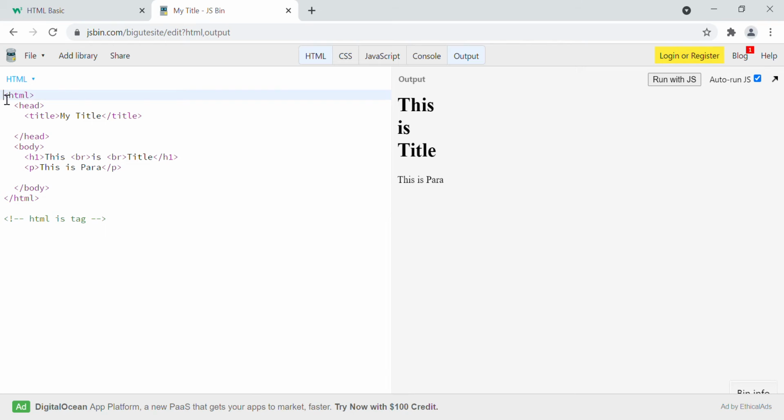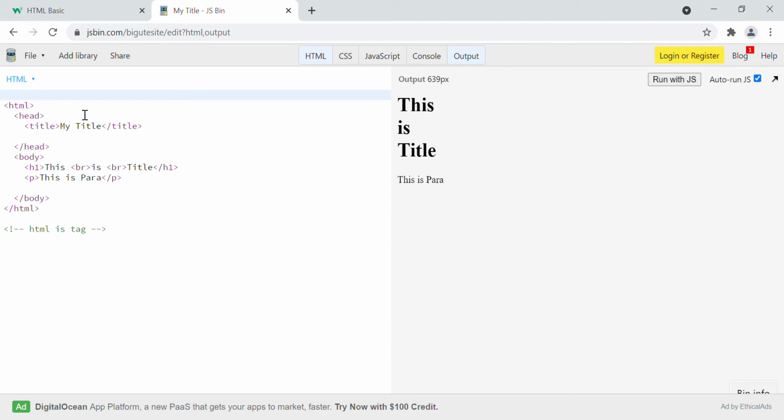First of all, it is necessary to define the doctype. What is your doctype? It helps to identify which type of document it is and what to render. So we have doctype html. It defines that this is an HTML page.